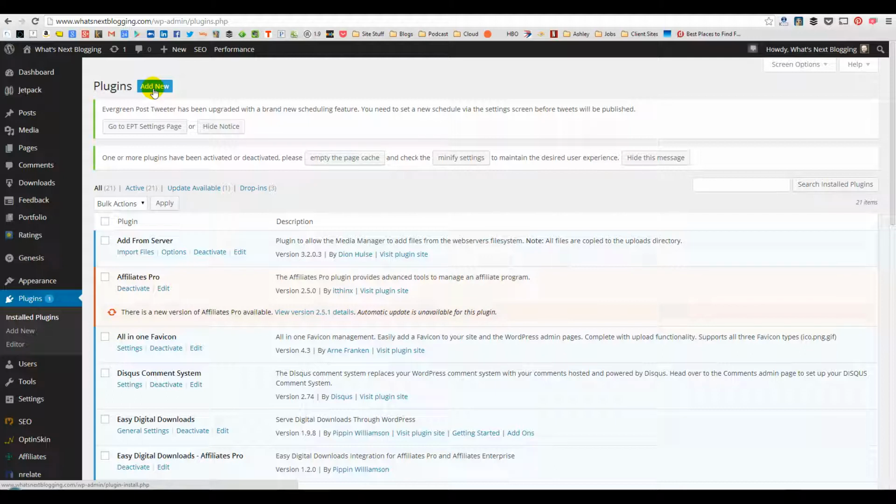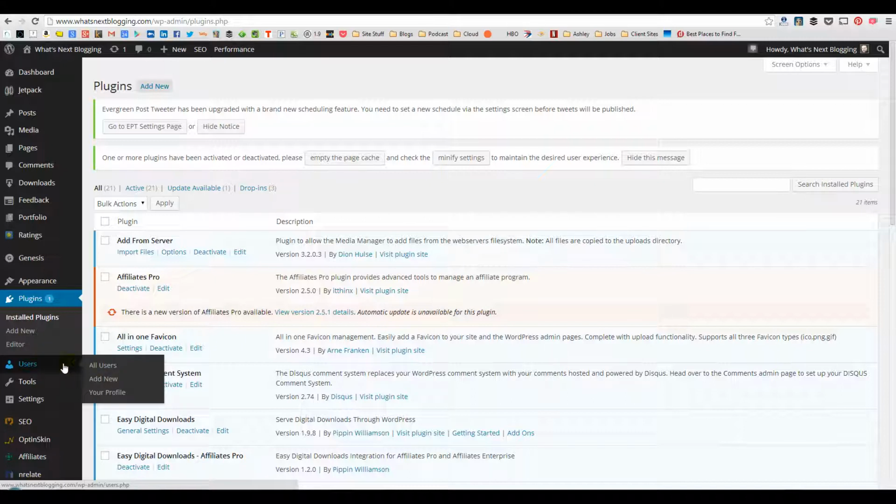Plugins and widgets are not the same thing. I had a client ask me that. Plugins sometimes give you widgets, but plugins are just additional tiny pieces of software that plug right into WordPress and give you additional functionality. Something kind of like my Easy Digital Downloads or my WordPress SEO or my opt-in skin or my affiliates. Those are all plugins. If you wanted to manage your user settings, all of that's done here.